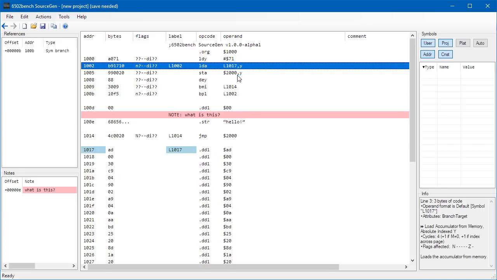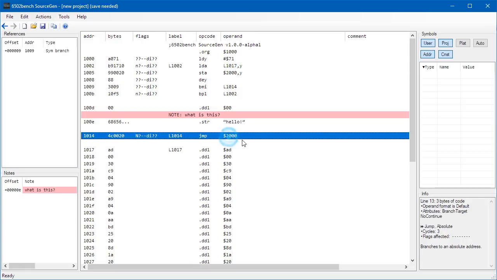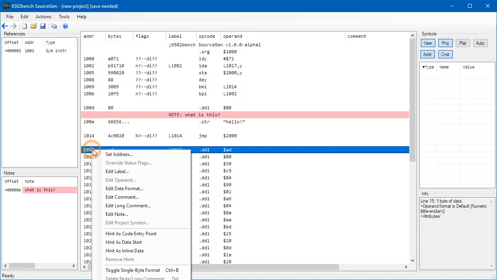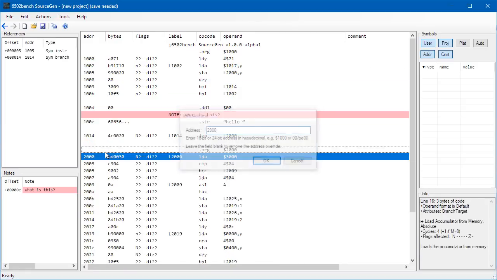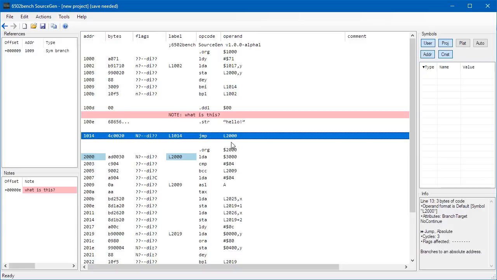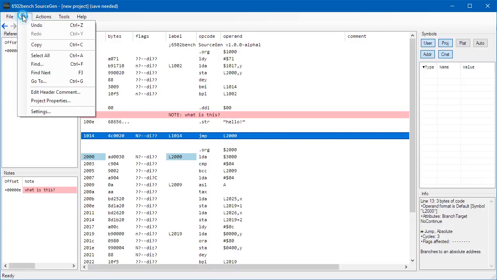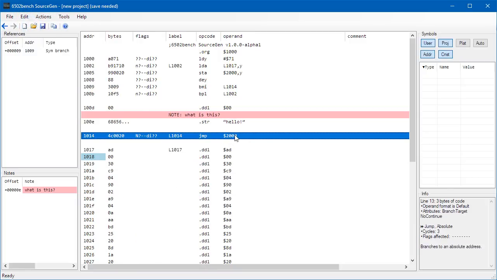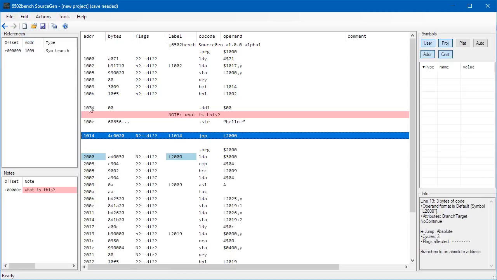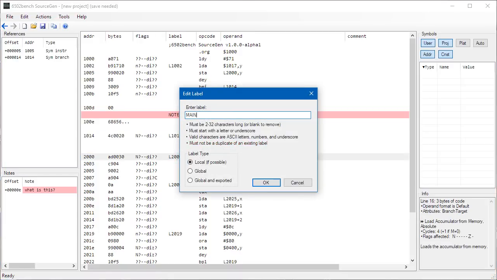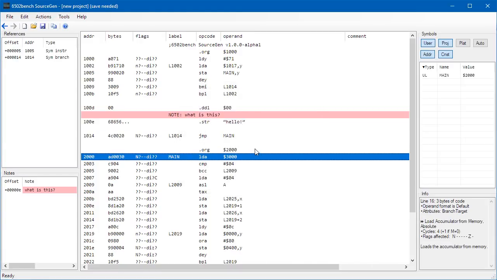So we've got loading at 2000, storing at 2000, jumping to 2000, so this is almost certainly 2000. And sure enough, it now looks like real code. You'll notice that this is now a label. Before it was just a hex address, but now it can identify where in the program it is, so it's given it a label. This is kind of a stupid label, so let's change that around.